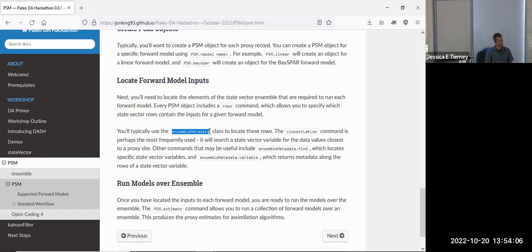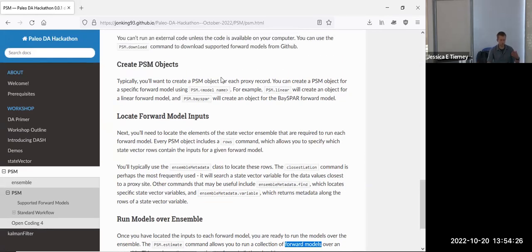Yeah, I guess it's saying the PSM estimate was run a collection of forward models. Yes, and I should clarify, a collection of the forward model objects, these PSM objects that are in the Dash toolbox. Oh, okay. Yeah, the whole thing that the PSM objects do is they're wrappers to the external code. So when you call PSM.estimate, you're like, here's a bunch of forward model objects, and it goes through each one. It's like, call the external code, give it these inputs. But if you're just running in Python, you won't need the wrapper.